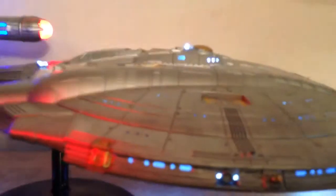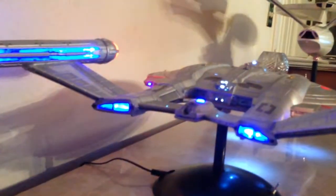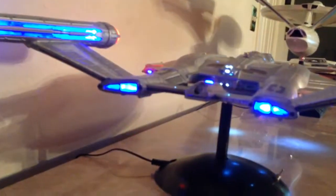You also see on this model we've got some really small lights that are lit with fiber optics around the saucer section. I'm going to take a tour around here. This model, unlike the Polar Lights Enterprise refit and the original series Enterprise, doesn't have interior details, but it is a really detailed model, of course. Let me show the impulse engines that are lit and the auxiliary impulse engines. In the kit itself, these were solid, so I cut them out and created the lit engines.